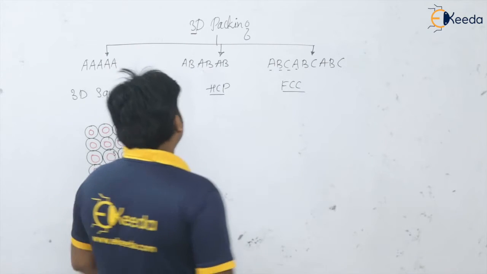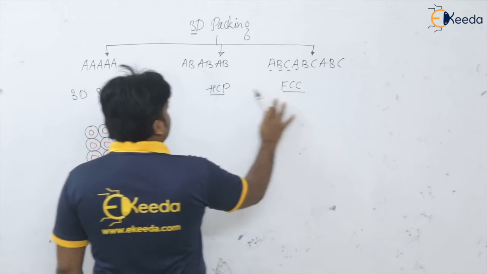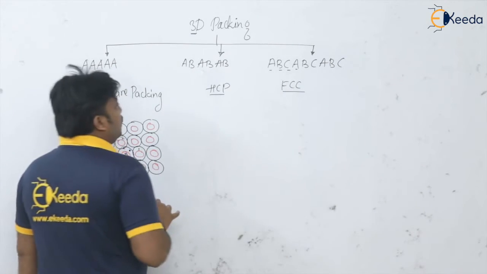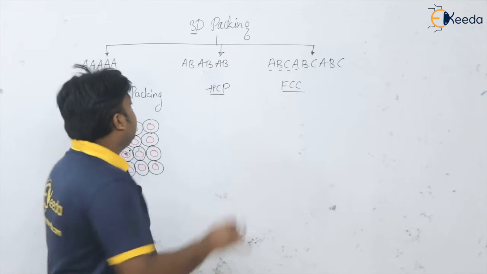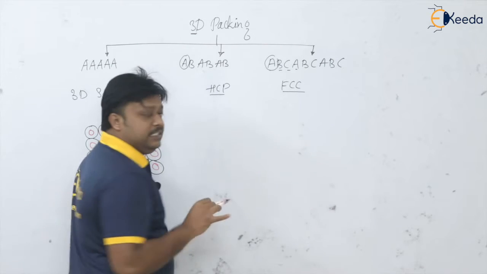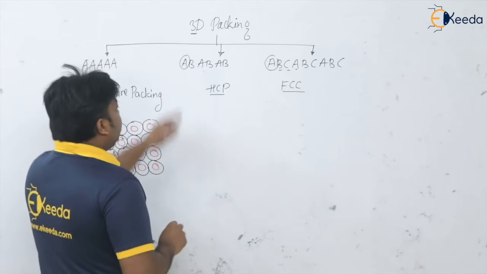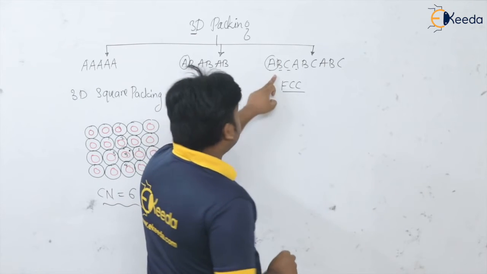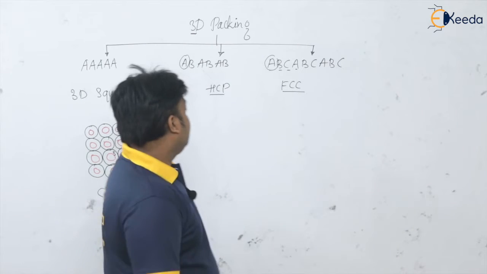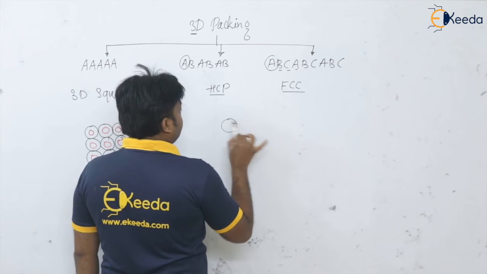Now come to this. Please remember, for these two, HCP and FCC, for AB packing and for ABC packing, this A layer will be the same for these two, that is, it will be a two-dimensional hexagonal layer. Please remember, this A layer that is going to be formed for both is what? Two-dimensional hexagonal. So it will look like this. So the A layer is going to be like this.